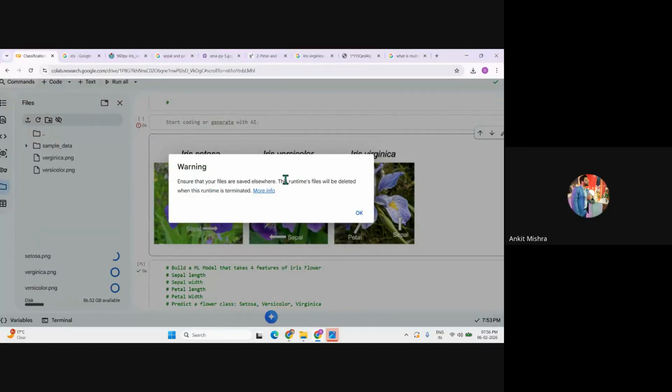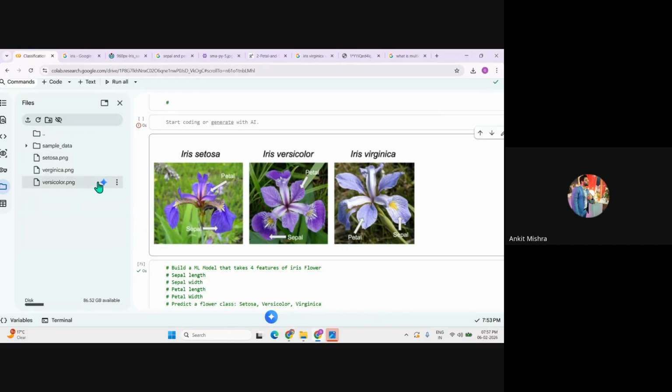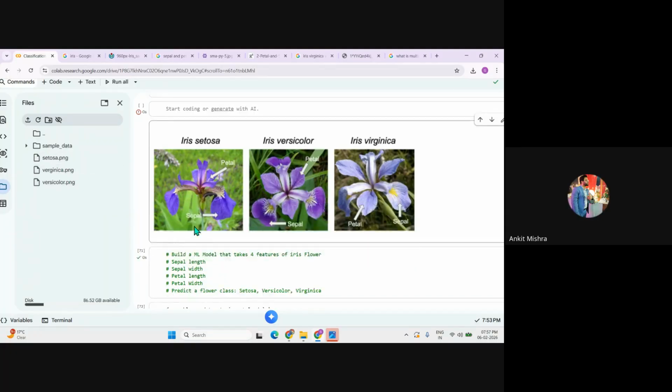It will give you a warning that whatever you upload is in the runtime and will be deleted if you close this Google notebook, right? So you have to upload this data from your side. Now we have Setosa, Virginica, and Versicolor, right?